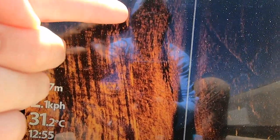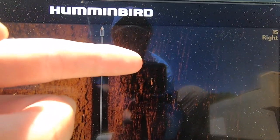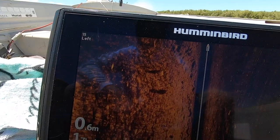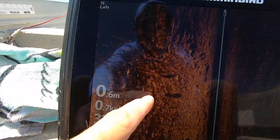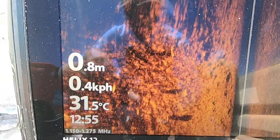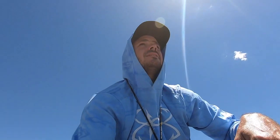She's a bit shallow there, but you can definitely see a group of fish there, and these are actually bigger barra out to this side. Another little group here, and a couple of fish, I'd probably say they might be king. Trying to steer the boat and do this at the same time. Well, just hit a bit of mud, but there's another little group there. So this particular area that we're sitting in at the moment is gold. There's fish everywhere. Get the rods out, spot lock, start casting. Yeah, need to get into it. I think I'm gonna have a cast here.